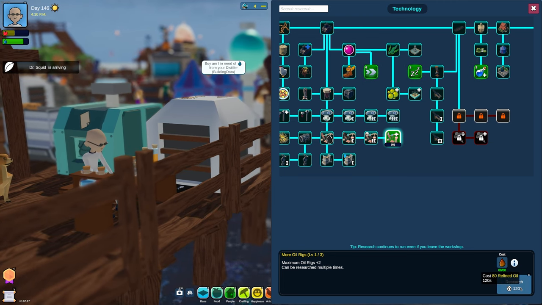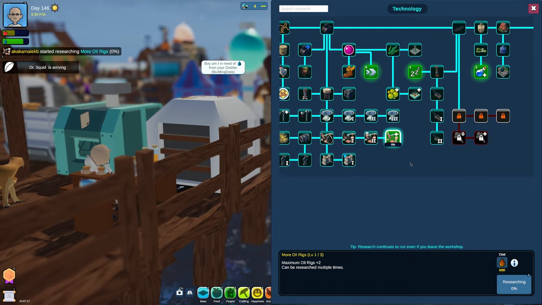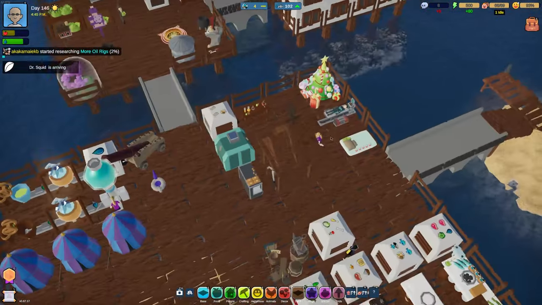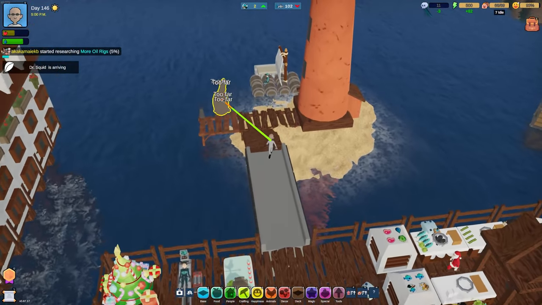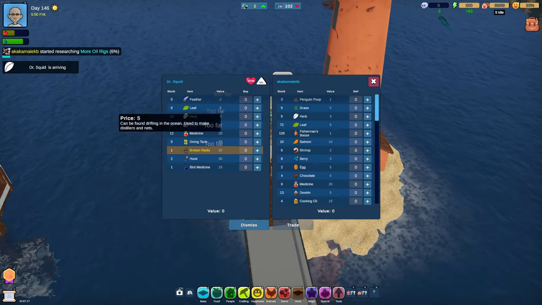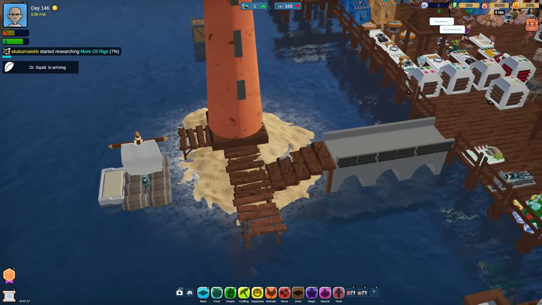Did we not? Oh, can we continue upgrading this? You know what? Why not? Keep that thing moving. So we've got the... Oh. Nope. Okay. Let me see. You have hooks, bird medicine, dive radio, all that good stuff. Nope. Good.